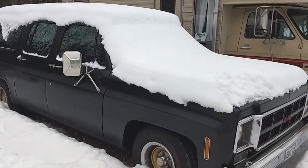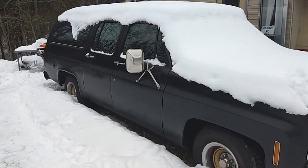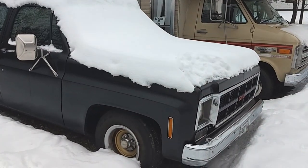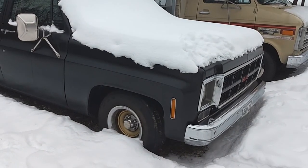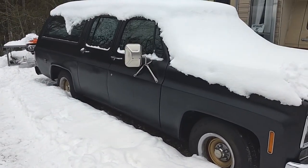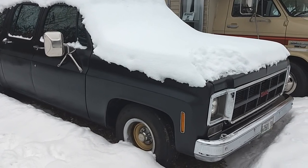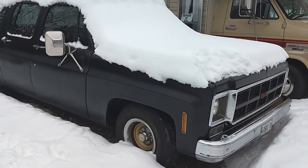She drove many winters as a daily driver, got me to work every day and wherever else I needed to go without a problem. But these days she's retired from the winters, and she just sits in the backyard, encapsulated in snow and ice. But I figure it's better than picking up all the road grime and the salt and everything out there.